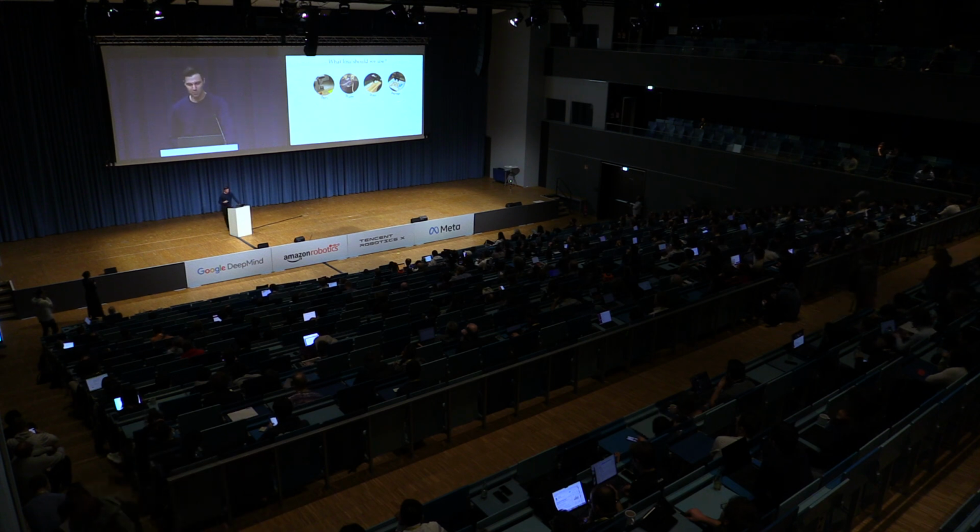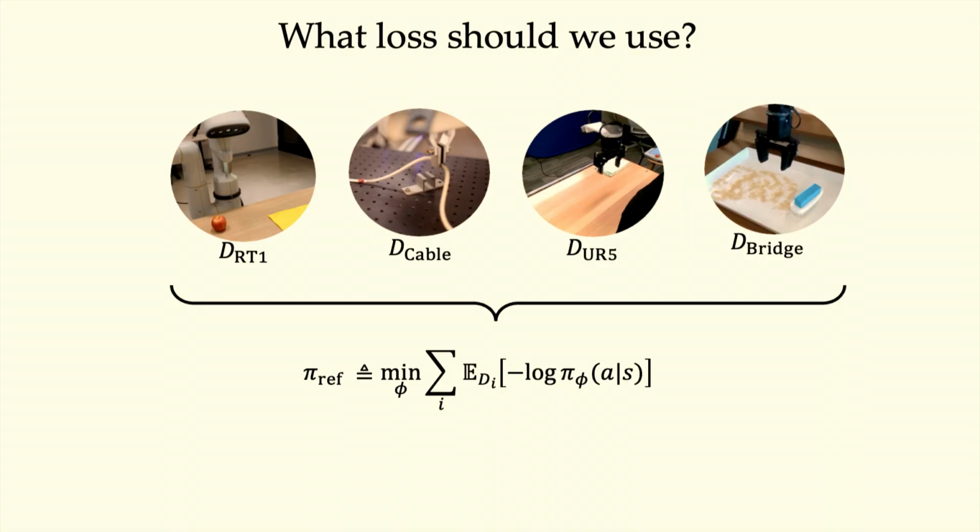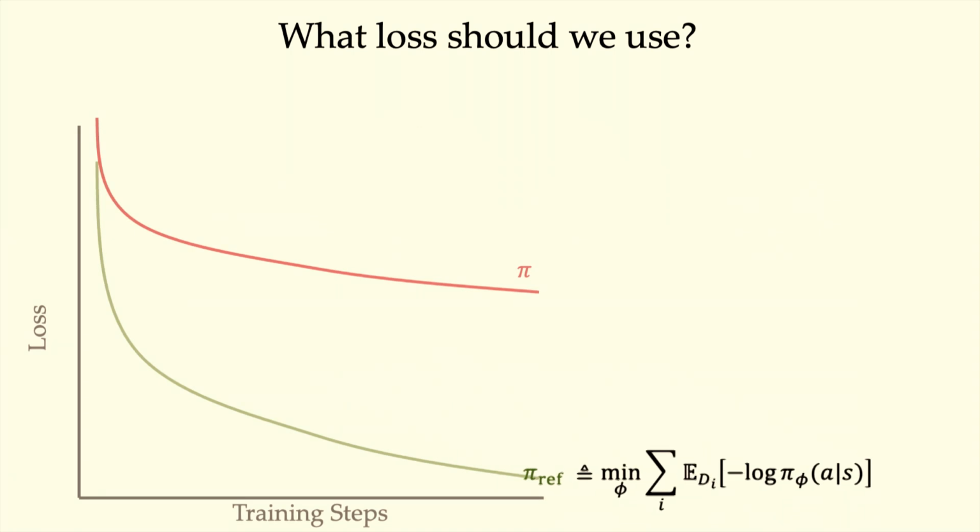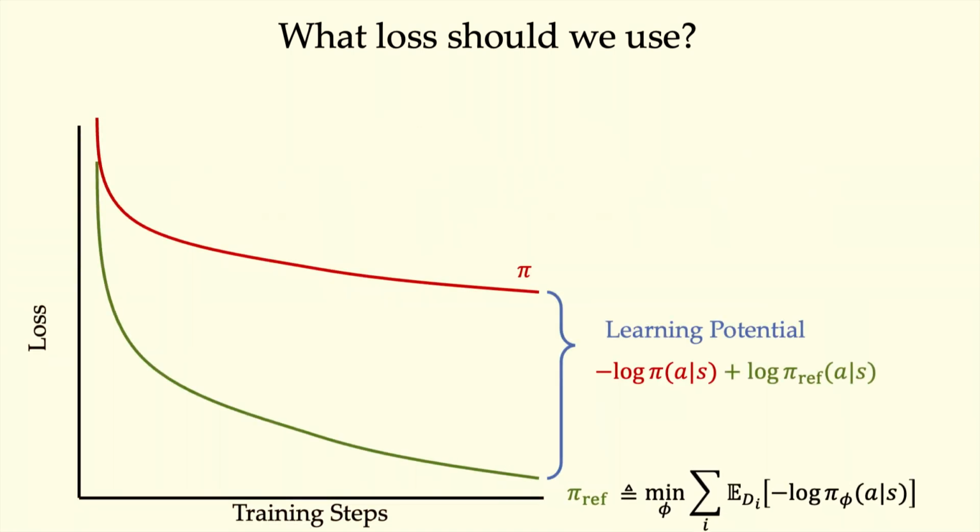And so the question that we have here is, what loss measure should we really use for this? What we do is we're going to first start by training a reference model. So we're not going to directly take the behavior cloning loss. We're going to use a reference model to estimate how well we can do on each of the different domains first. And then using the reference model, we'll measure what we call the learning potential of each domain. This is basically the gap between how well the policy is doing and how well the policy could do if it was trained to convergence on a given domain. And so this estimates how much we have to go in terms of fitting this domain.